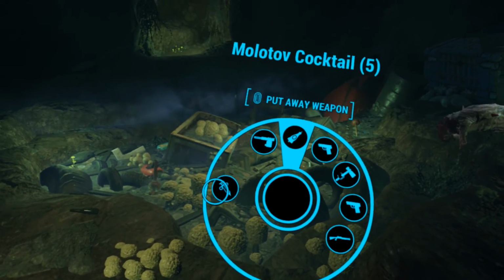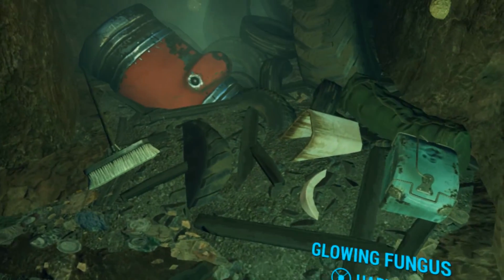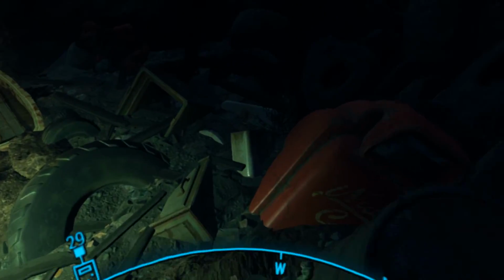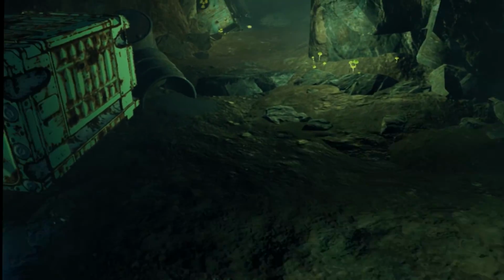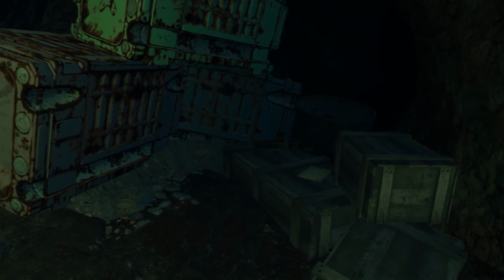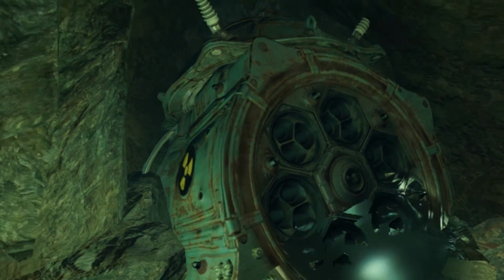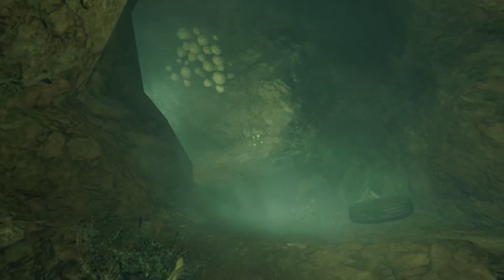I don't know. I've played a lot of Fallout. I don't think I've ever noticed this over here. Let's go ahead and take that. Looks like just a little cave. Oh, Nuka-Cola. Mine. Oh. What is this? The drill? It's like a generator. I have no idea. I'm just taking radiation hits. Anyway, let's just explore deeper.